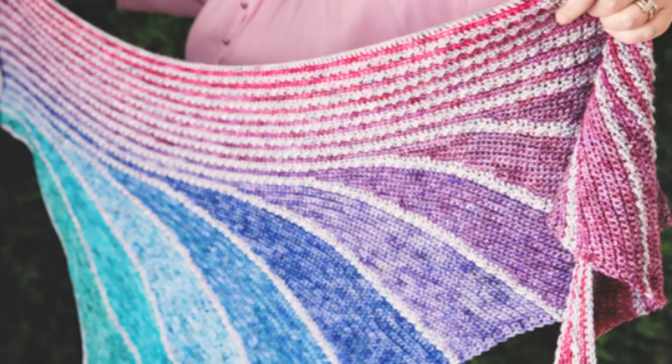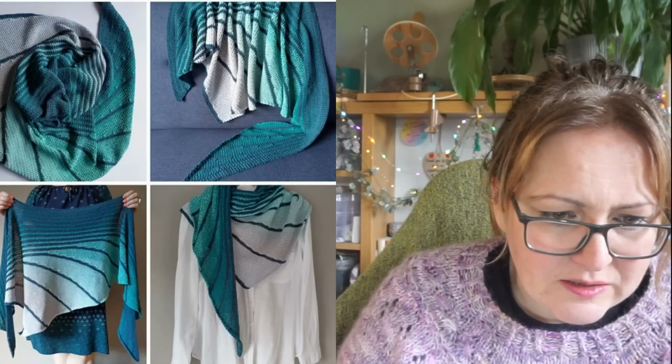The Riptide Wrap Advent Edition by Mariana Muller. Oh, I really like this. I just find this so pretty. So this is a paid for pattern. It is in fingering weight, and she also offers a pay what you can option. She's written it in dollars, so it's $7 for the pattern, or you can pay $6 or $5, and I just think that's a good thing to do. She said, based on my popular Riptide Wrap pattern, this Advent Edition pattern is written to utilise an Advent or mini yarn set. So the Riptide Wrap was originally in this blue colour. It's very pretty. The Advent version is just stunning.